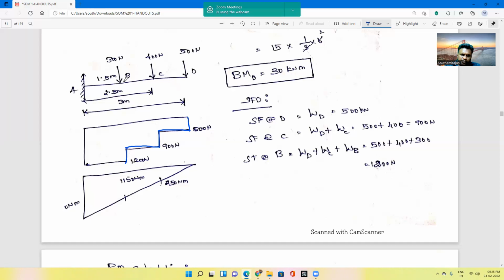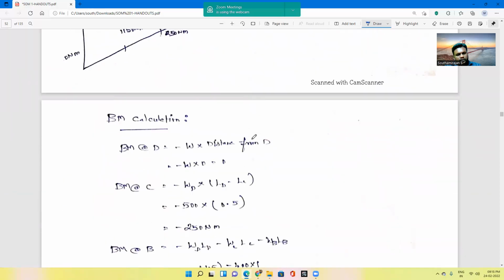After reaching B point, from A to B, the value will be with a non-loaded member for a span of 1.5 meter. So the distance will be represented and connected by a horizontal line. With the help of that, we will obtain the shape of the shear force diagram. So next, we will calculate the bending moment.